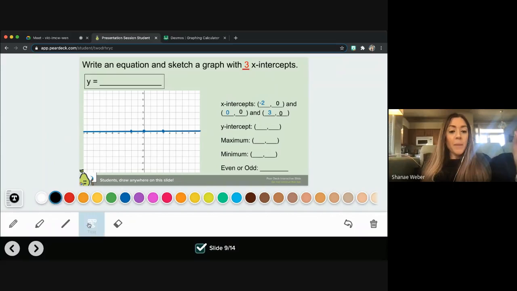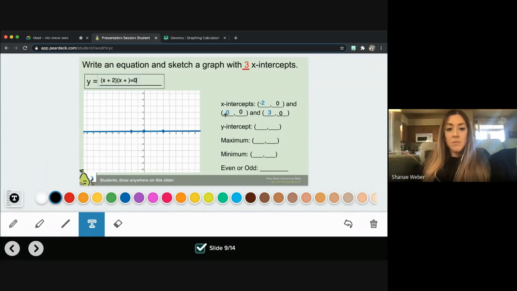So I can go ahead and write my equation up here. I'm going to do the same thing that I did with my quadratic. I'm going to take these numbers and just write the opposite sign. So I have x. Now instead of -2, I'm going to write +2. And then x, 0 is just 0, so I'm just going to write +0. Oops, maybe. And then I have +3, so I'm going to write x -3. There's my equation.